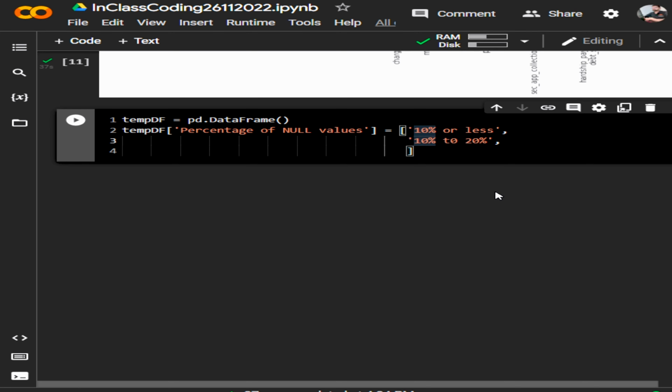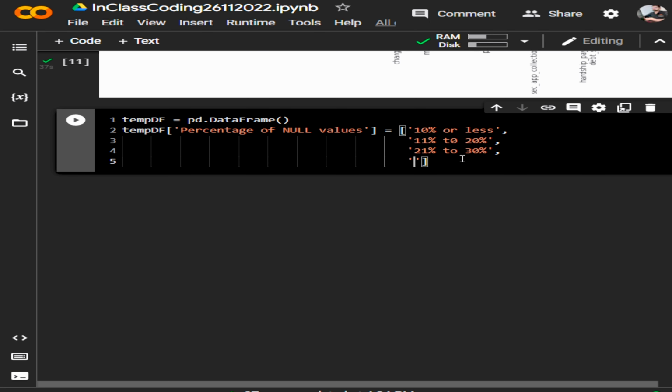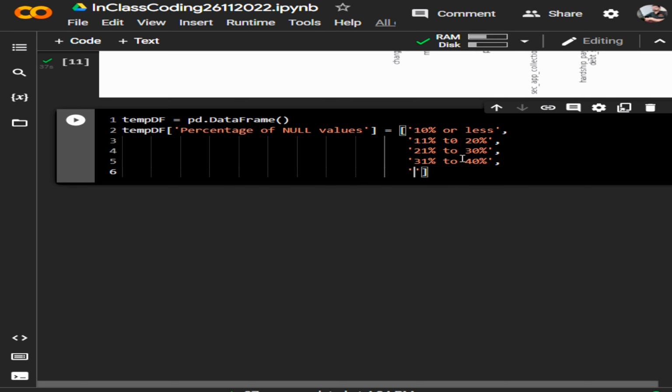So 11% to 20%, maybe that makes more sense. Then 21% to 30% is the next one. Then 31% to say 40%. Then we have 41% to 50, right? Like that, we create all the possible ranges.